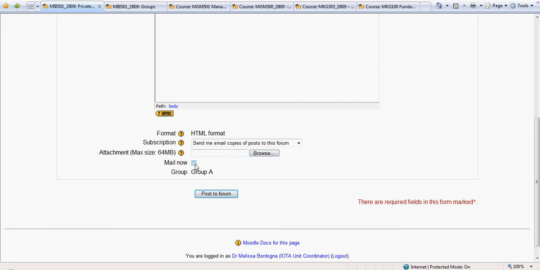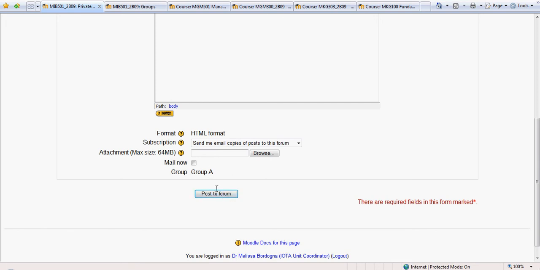Now you could mail this to the student, but then again what starts happening is it gets emailed to the student, which is great notification, but the student would more often than not just hit reply in the email to reply back to you. This again becomes a problem because we're not keeping the communication in the unit.